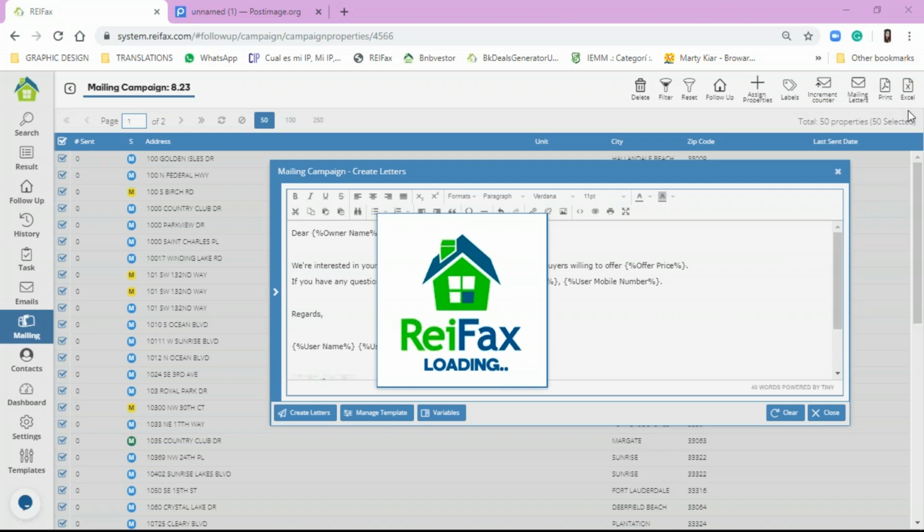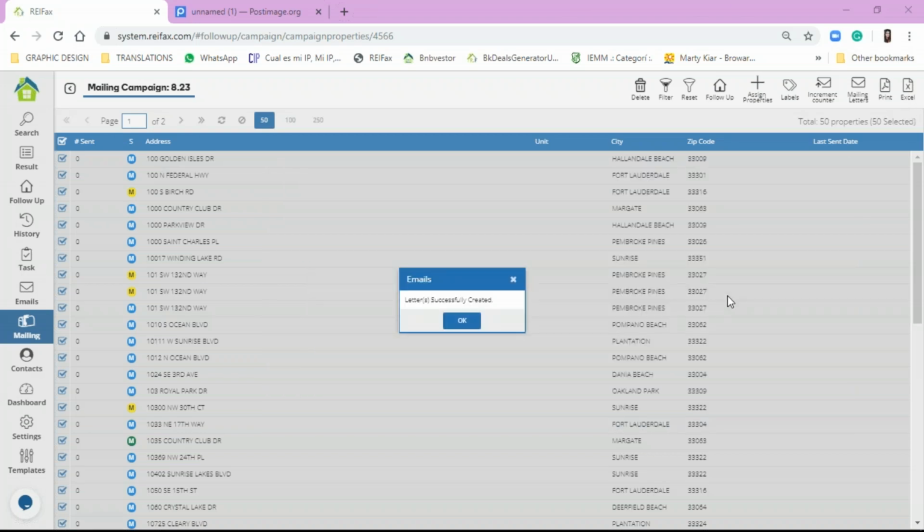Remember that ReFX generates the letter for you, but does not send it out yet. Okay, we still don't have that feature. I promise it for the future, but we still don't have it. So you would either need to download, print it out, and send it by regular mail, or you can download it onto your computer and import it into another platform, I have no idea which one, that will actually send it out for you and do all the work for you.